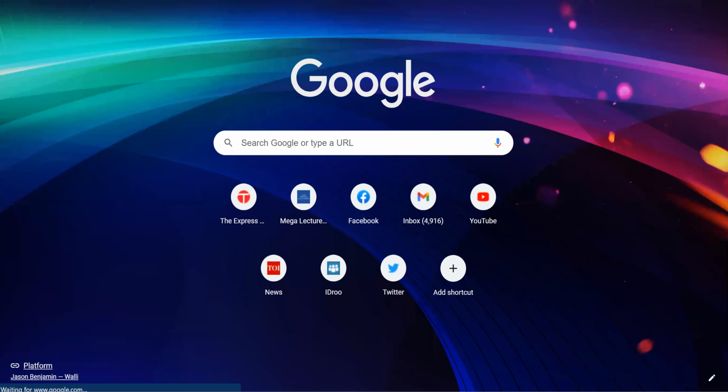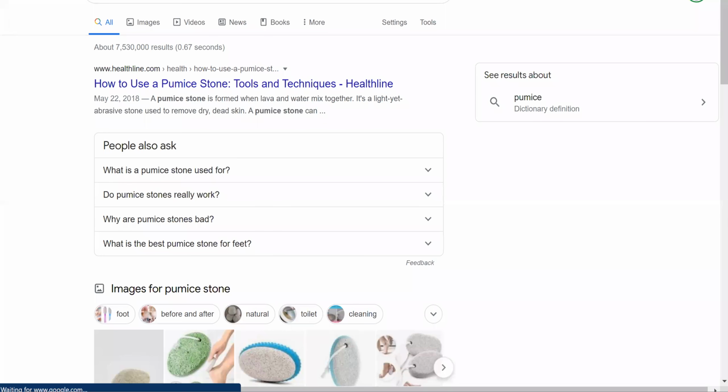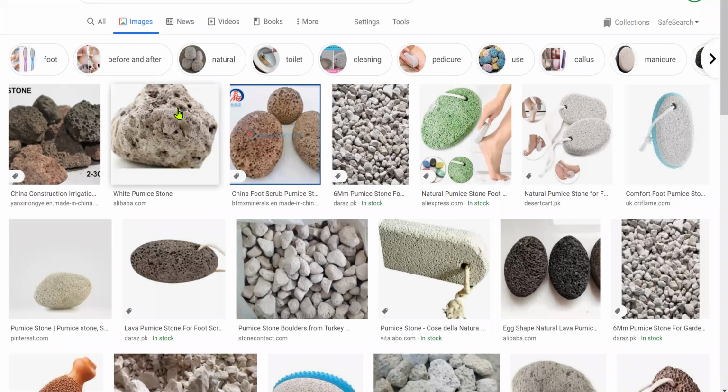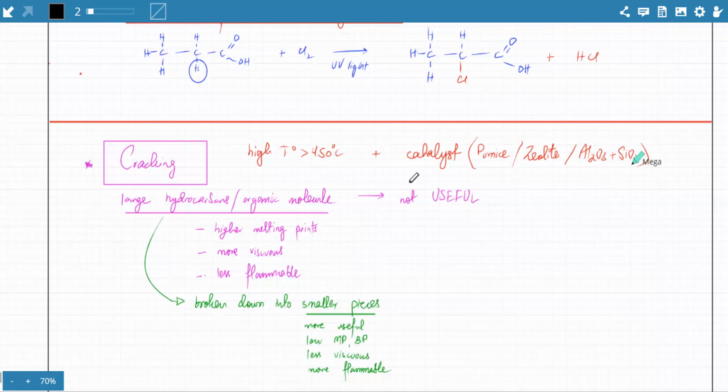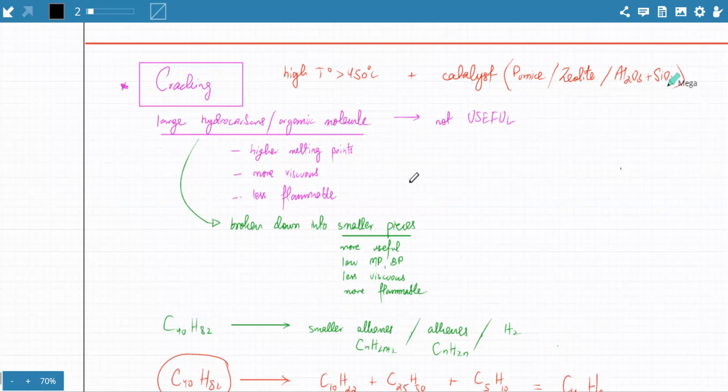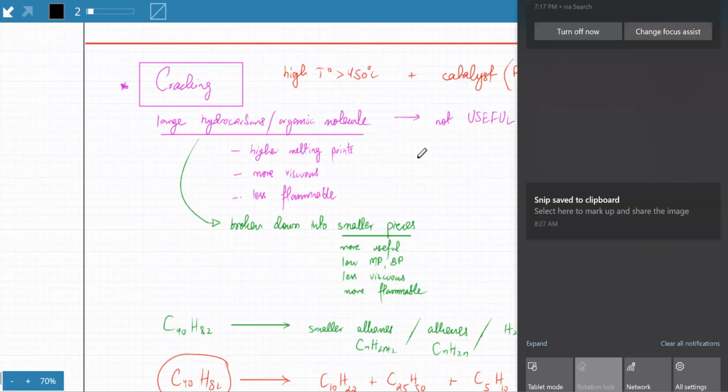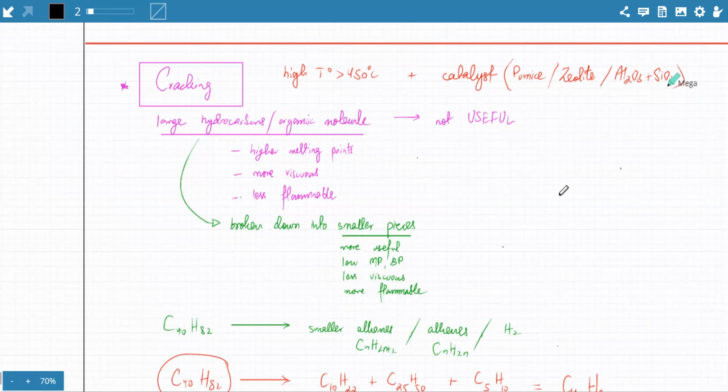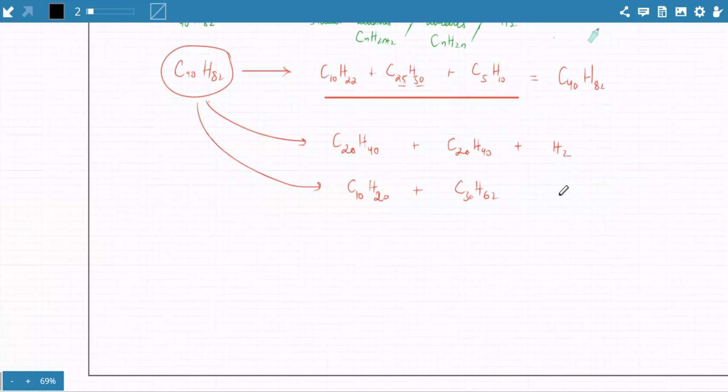Pumice. ठीक है, this is basically the rock pumice. Well, it's a very common type of rock that's found in a lot of places. ठीक है? अच्छा, here's a board. तो उसके अंदर pumice में होता क्या है? It's a mixture of sand and aluminium oxide. That's it. अच्छा, that's all about cracking.